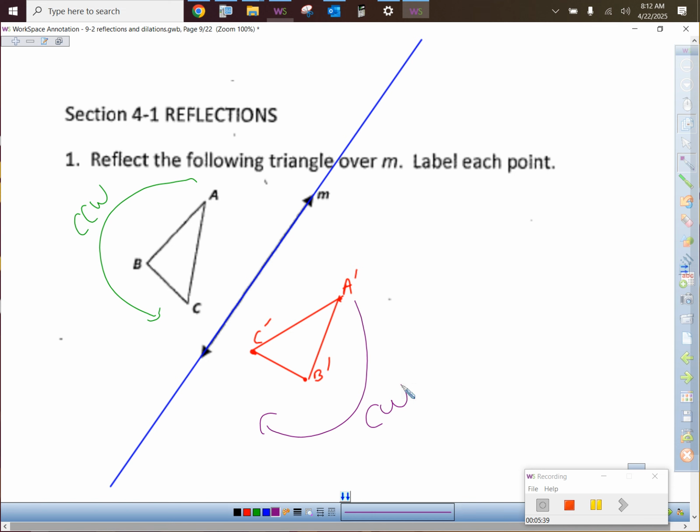So they're going to ask you this. What happened to orientation? Was orientation the same or reversed? It was reversed, and if you think about it, isn't a reflection just a flip it over kind of thing? So that makes perfect sense. The orientation should be reversed because I just totally flipped this guy over. So that's a reflection. Let's do another one here.